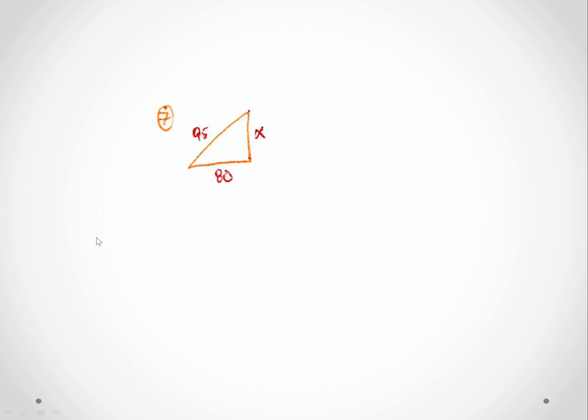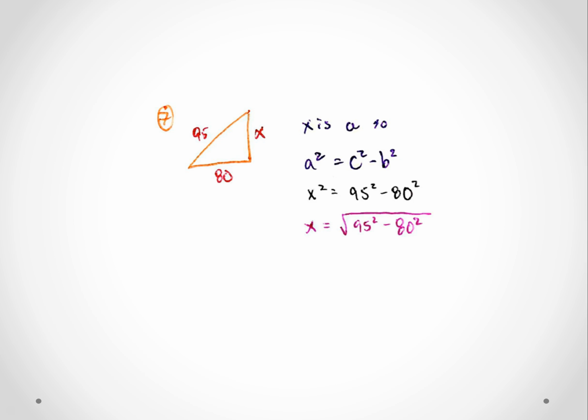We got number 7. George loves his balloon, and he has some information about it. And again, here, just like the Rini problem, who draws in the sand, we know that x, or the unknown side, is a leg. So I use the same formula. I subtract my known leg from the hypotenuse. The square of the unknown leg from the square of the hypotenuse. Substituting in, we take the square root, and it is 51.2 yards.